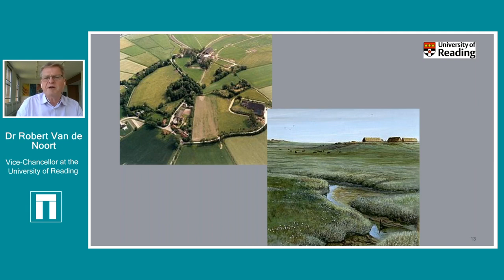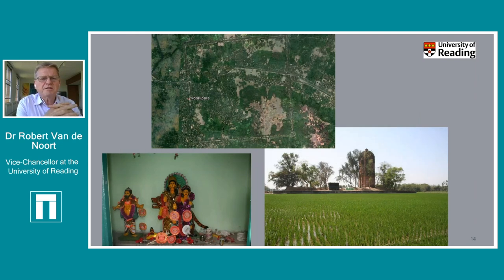In the Sundarbans, there are similar ideas. A 13th century Shiva temple rises above the rice paddies on a quite extensive podium. The temple is still active - you can talk to people about why it was built this way. This podium was used in times of high water: people could bring their most important possessions and livestock here during surprise floods. They were thinking about living with sea level rise without necessarily trying to stop the sea coming onto their land.